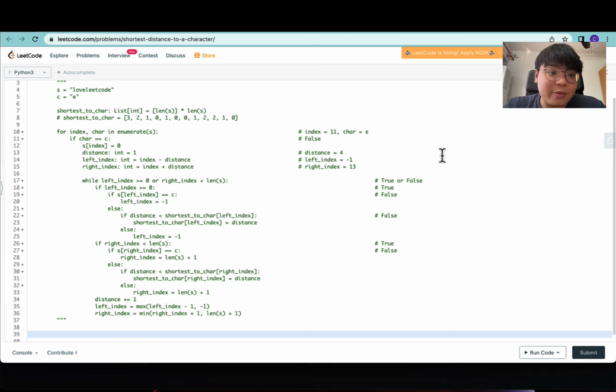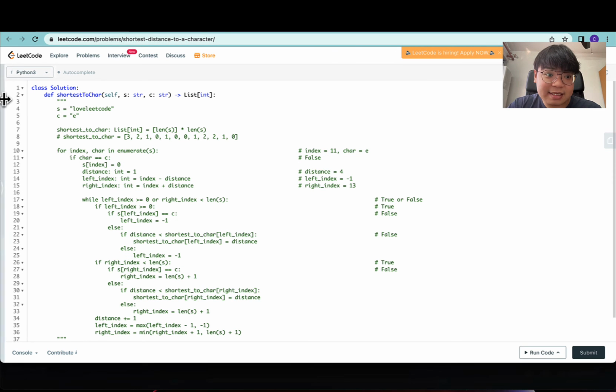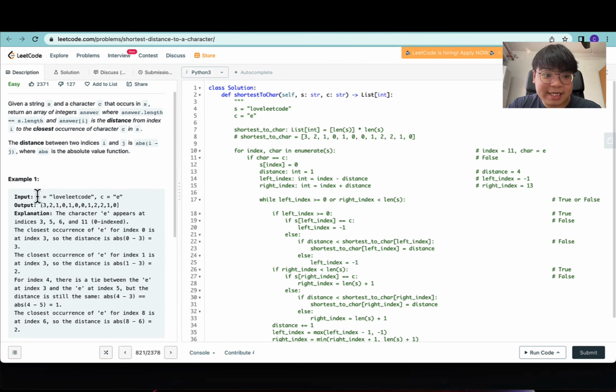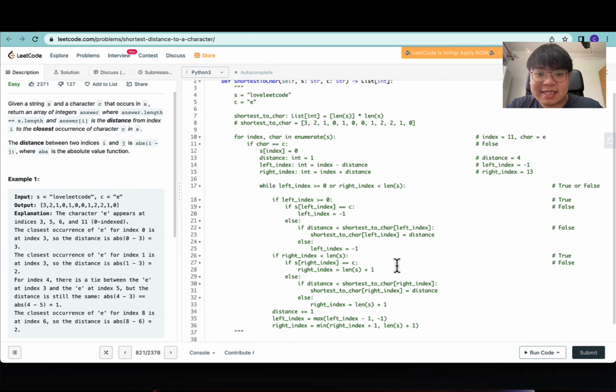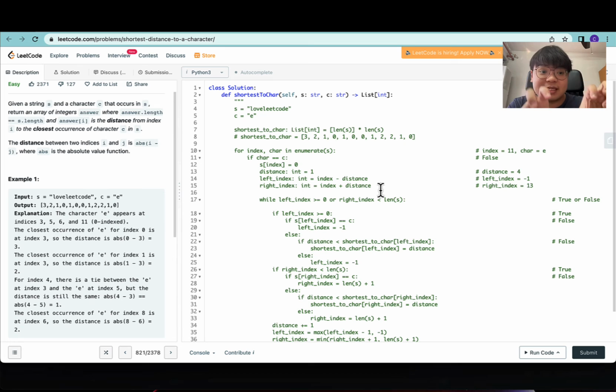So the first step that we did was define a shortest to char distance, and this list of integers is the same length as s. So s is the string that's given to us, and this shortest to char represents the distance of each character in this string to the closest c.